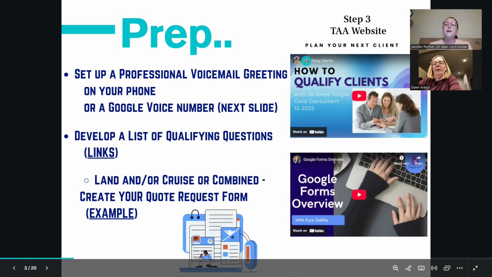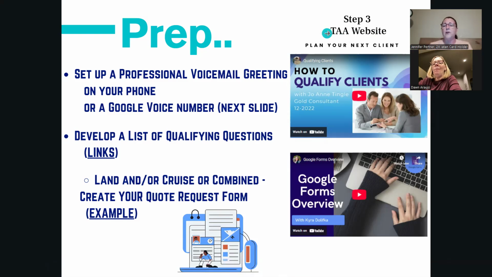Now, in the TAA website, which is the Travel Access Academy website, there are the different steps. If you go to step 3, there are some great videos, such as how to qualify your clients, one that Joanne has done for us. There's another one that is a Google Forms overview. That one is also on step 3 in your Travel Access Academy. I don't know why my voice is not working today.